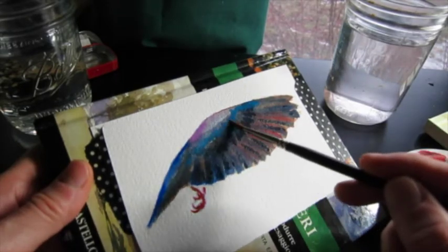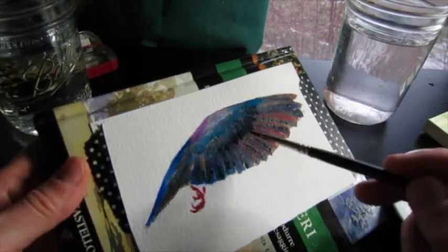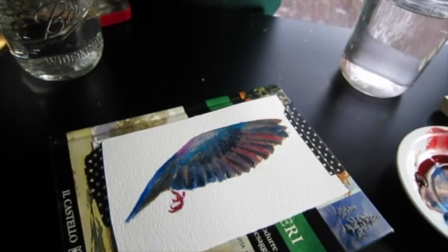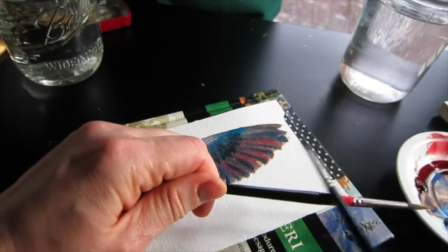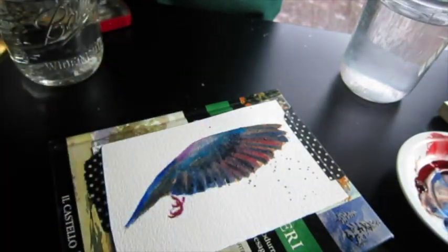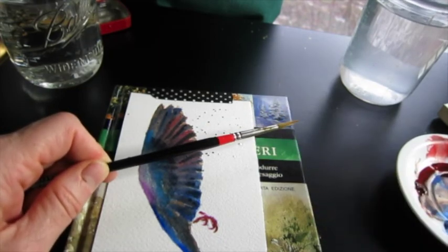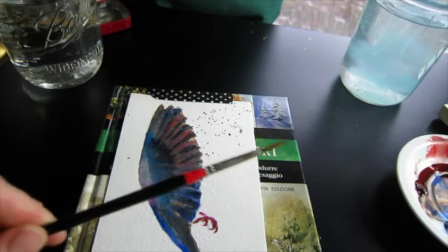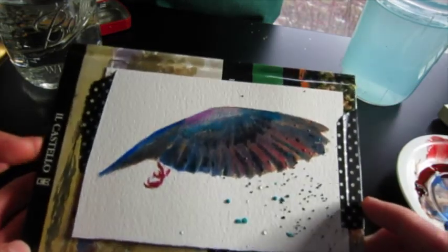I like how the light hits the back — this area is lighter. And one last thing I wanted to do is a little bit of splatter, using blue apatite. I usually use my hand but I'll do it with another brush. For birds in motion, a little bit of splatter is nice — it helps give a sense of movement and feathers spattering. And I am going to call this done: the shy bird.